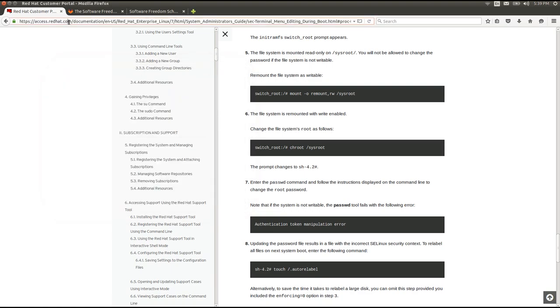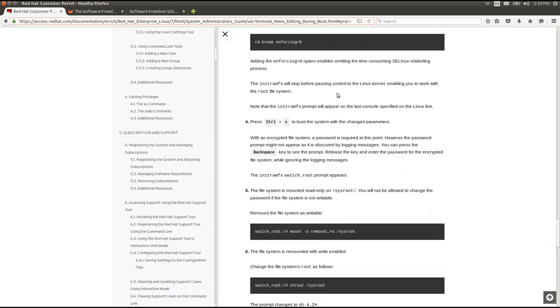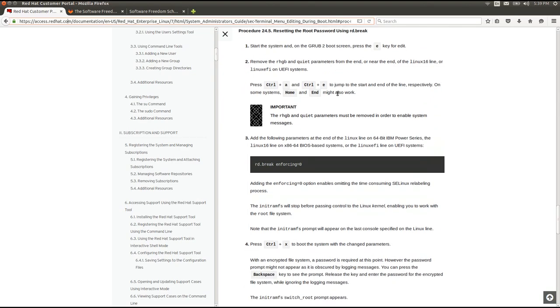My note directed me to this doc over at redhat.com, which deals with how to reset the lost root password, procedure 24.5, using the systemd, it's like a run level, but it's called a target, rd.break, and turning off SELinux with enforcing=0 so that we don't have to relabel the whole file system. On the small virtual machine that I'm going to use, it doesn't matter, but I'm going to go ahead and use this process in case one day you're using the same process on a very large system with a large file system.